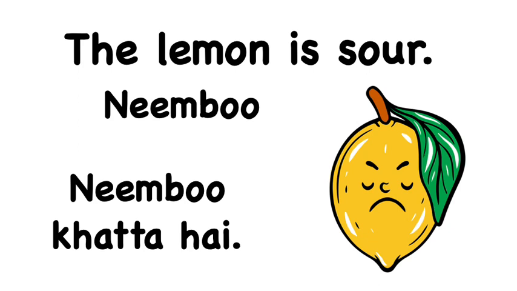And I know it sounds silly when we say nimbu khatta hai because that means lemon sour is. So the order of the words in Hindi and English is not the same, as we've talked about many times. And I know that seems silly, but that's just the way it is. And that's true not just for Hindi, but all languages. Every language has its rules. And in Hindi, the verb comes at the end of this sentence. And we're going to talk about that more later on. Don't worry about that right now. But nimbu khatta hai is how we would say this.